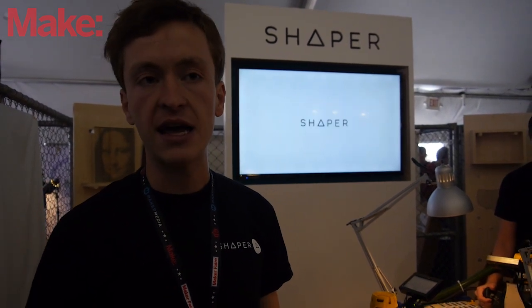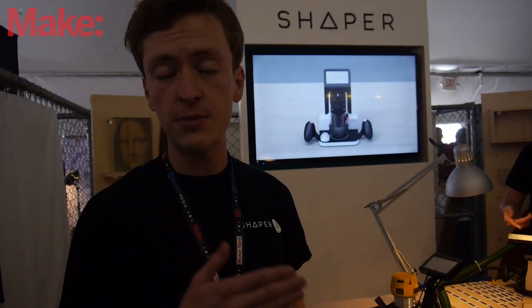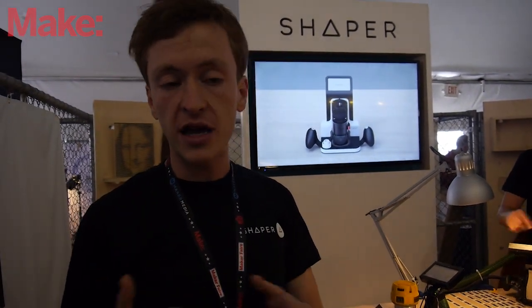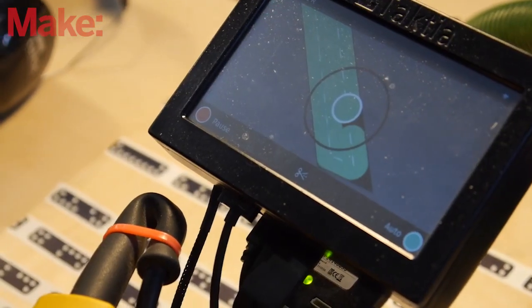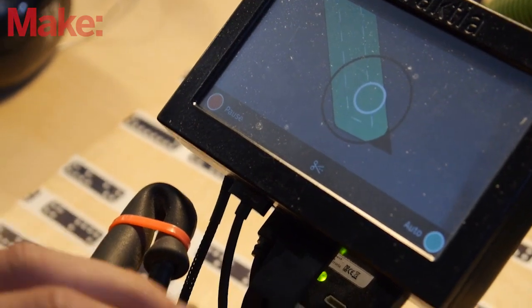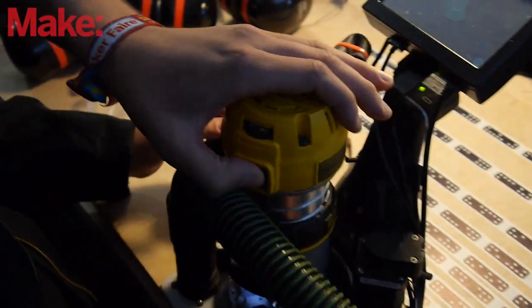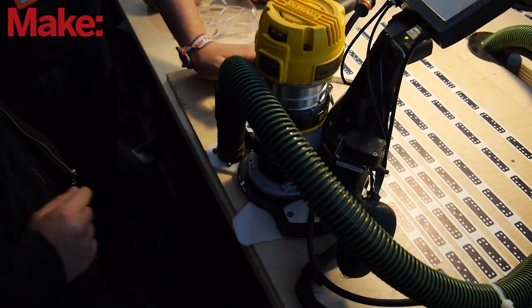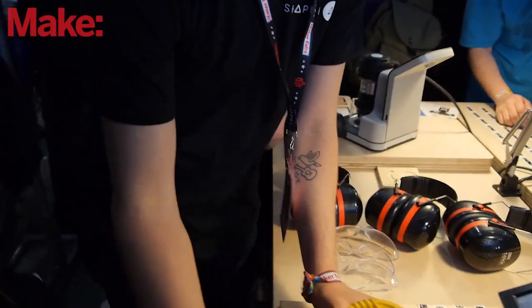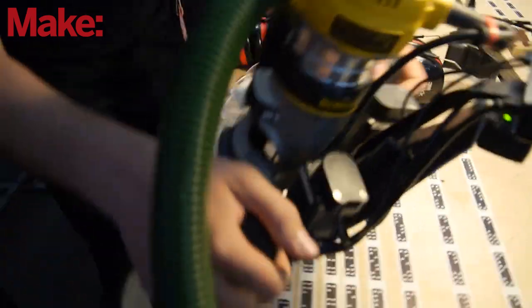I came up with the idea originally as part of my PhD at MIT. I was a computer scientist but I inherited my granddad's woodworking tools when he passed away. I tried to make a few different simple shapes — they looked pretty good when I cut them, but when I put the joints together nothing really matched, nothing really lined up. I realized I could get very close but the last millimeter or two killed me every time. So I invented this autocorrect that does that last little bit for you automatically, combining the range and flexibility of the human with the precision of a computer.